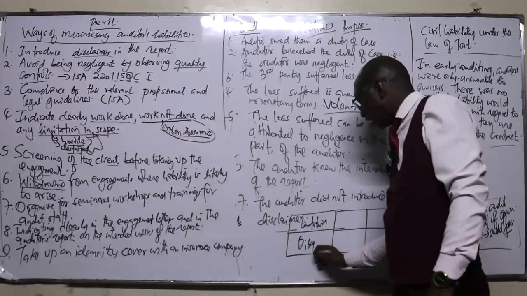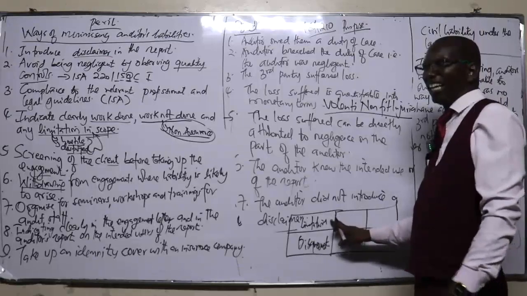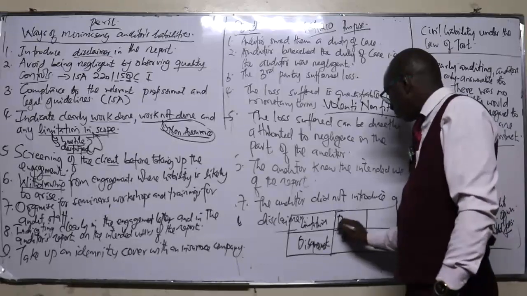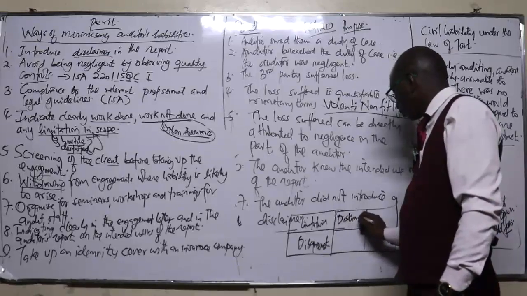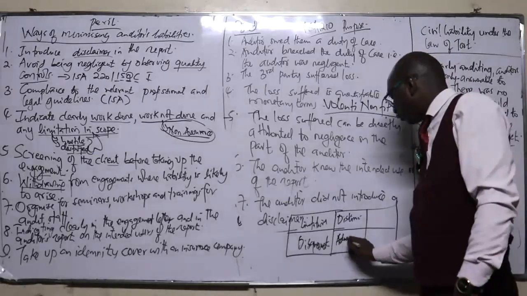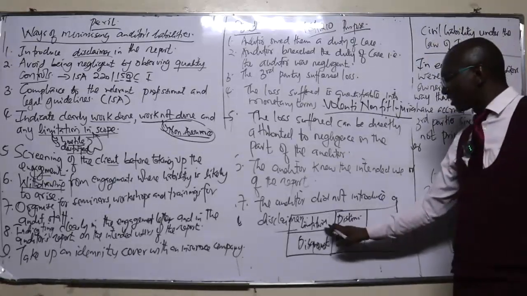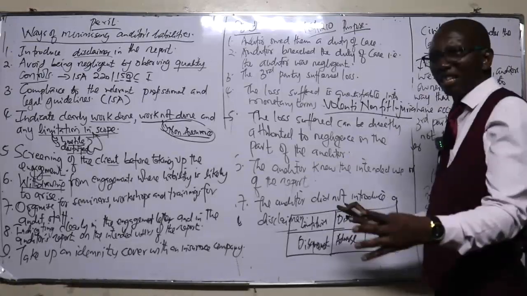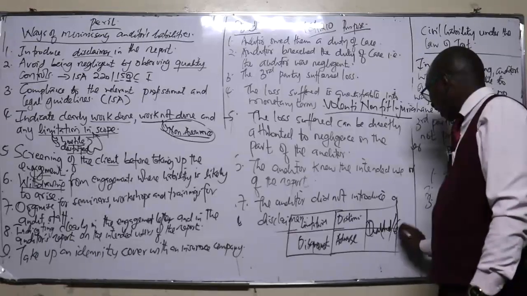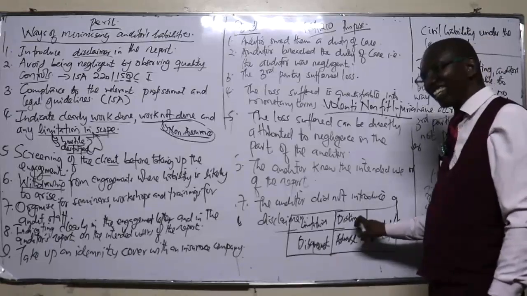Other instances are disagreement. We have other evidence, but we disagree. If what is missing is very material, very significant, we give a disclaimer of opinion. We disclaim our opinion. But if it's a nature of disagreement, we just issue an adverse opinion. If what is missing or the disagreement is not so material, we issue a qualified opinion, or an except-for opinion.